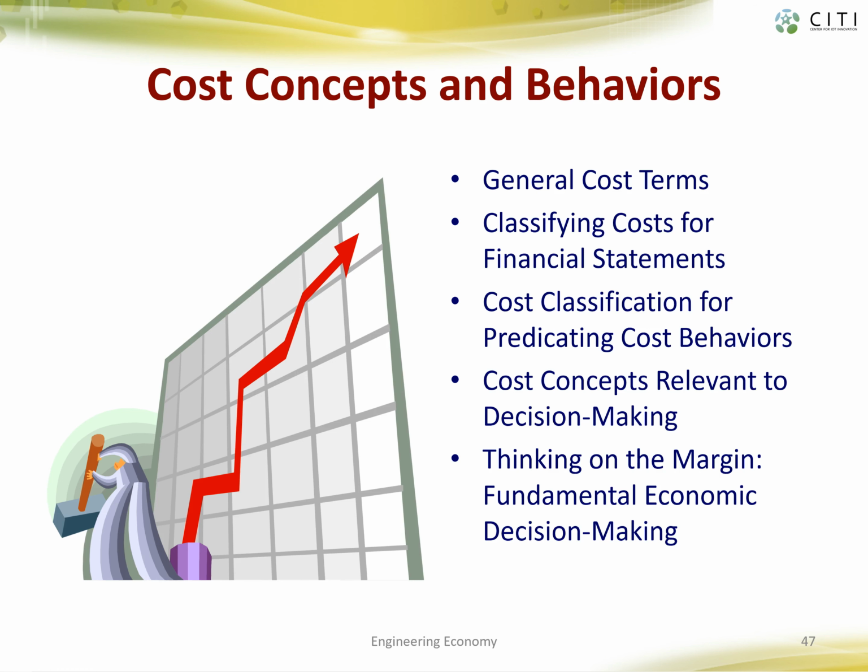Now we turn to cost. We'll explain some of the cost concepts and cost behaviors. There are different kinds of cost. There are different classifications of cost, and sometimes people consider certain costs to be non-existing or superficial. So we are going to investigate that too, and then we'll see how cost influences our economic decision.